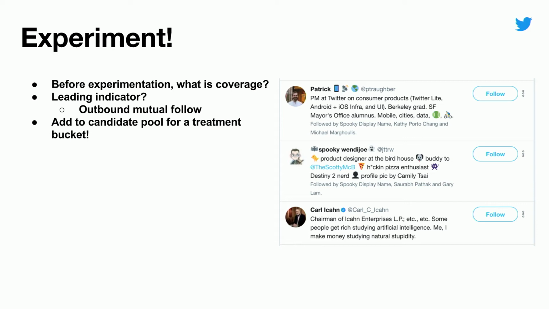Our leading indicator here is an outbound mutual follow, which is someone closing the loop of follows, as opposed to opening the loop, which is a separate, different but also interesting problem. Once you are satisfied that this is the right thing, you add the candidate to the list of candidate selection algorithms for your treatment bucket.